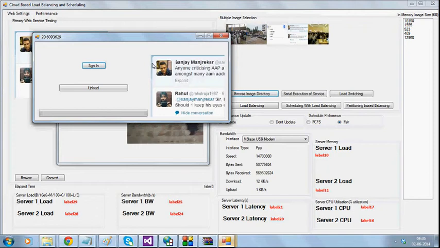It gives me the final time that it had taken to send the images.